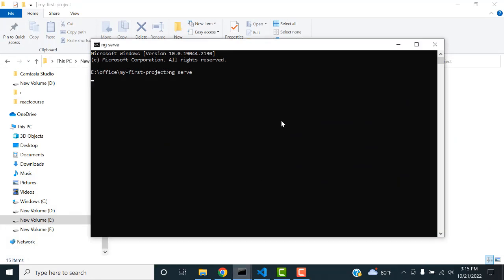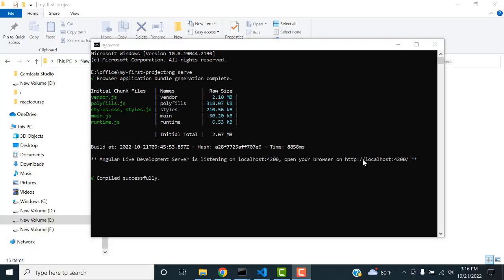Right? Don't do anything else. Here it will be configuring your machine and all the things, and it will generate your application. Now here, this is your Angular application port. Okay, it will be configured successfully, right? So here, now what I'm going to do is, this is the port where it will be running.